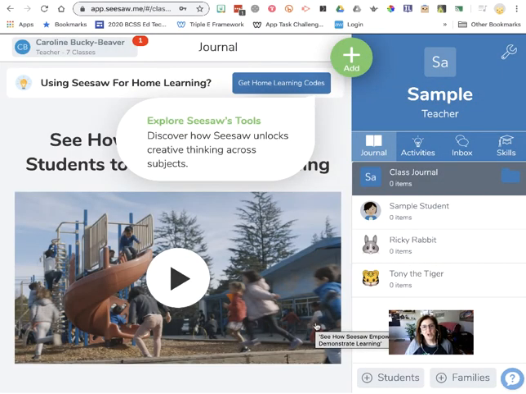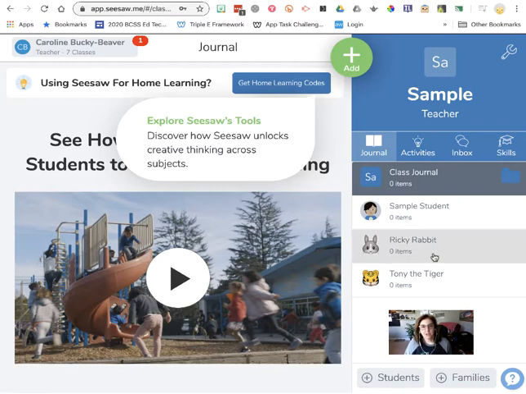This video will help you help your child get logged into Seesaw. But before we go and do that, I want to show you just a little bit about what it looks like from the teacher perspective and what your child's teacher may end up sending you to help your child get logged in, especially if they're used to logging in at school.